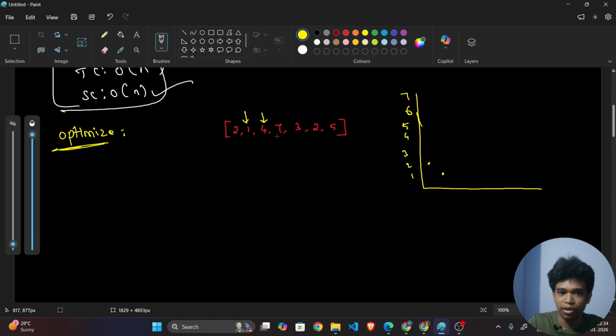So this 4, whether 4's left side is lesser. Yes, 1 is lesser than 4. So here comes the 4, right? So 1 is lesser than the 4, but 7 is greater than the 4. So I cannot take this as my center. Yes. Then go to the next thing.